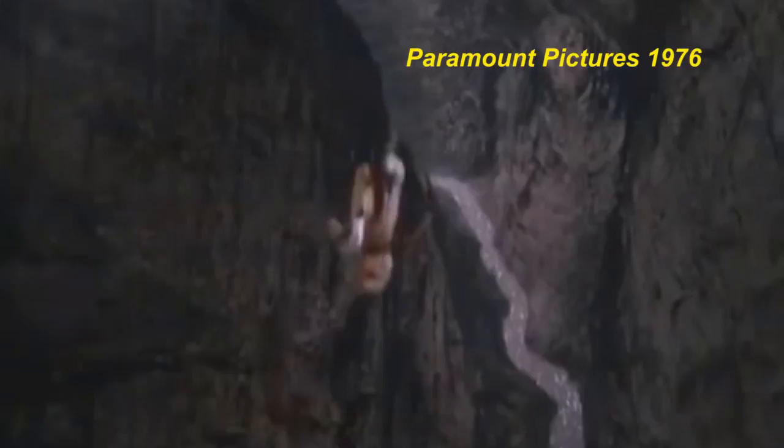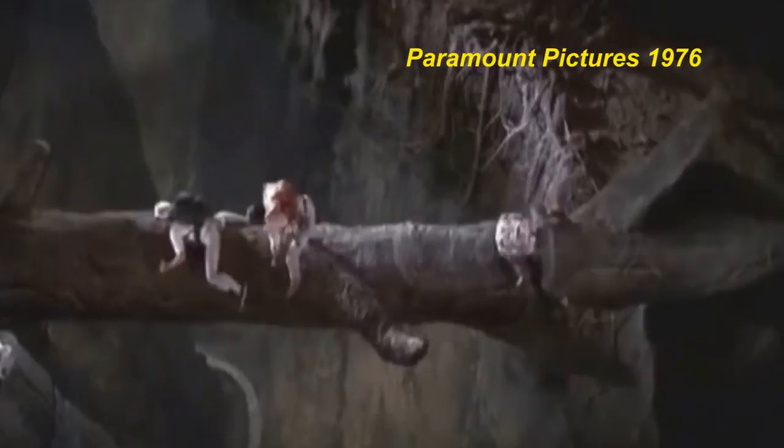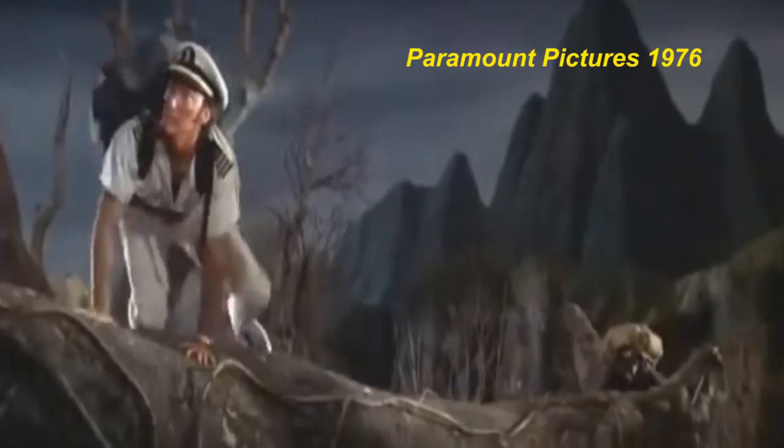So in the 1970s you had the John Berkey posters, and then you had this King Kong movie. Now, a lot of people hate this King Kong movie, but I actually like it. I really enjoyed it. I'm one of those very rare people that love the King Kong from the 1970s. It's the first time I saw Jeff Bridges. I thought he was great.